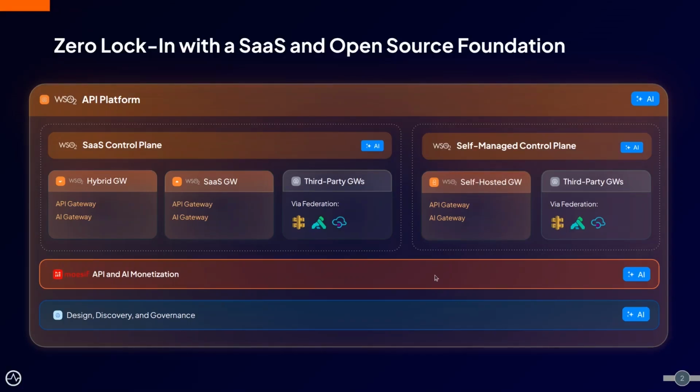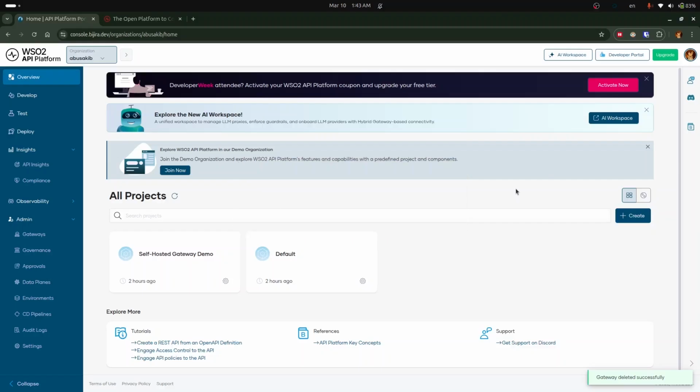The platform is available as a self-hosted and cloud-based option, with both providing the same set of capabilities and offering an outstanding total cost of ownership. And self-hosted gateways in the API platform allows you to deploy your gateway in the same environment in your own infrastructure. So you can go on premises, private cloud, hybrid, go for a multi-cloud architecture. You essentially avoid getting locked in a vendor's managed cloud solution.